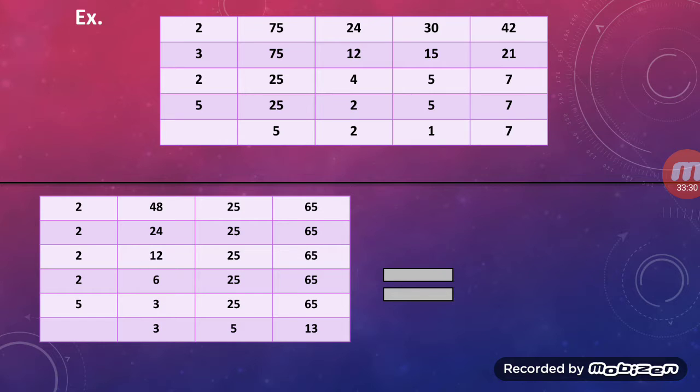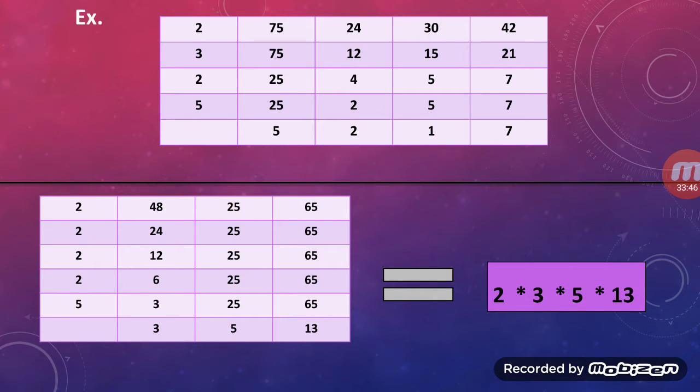So now what we're going to do is count up all of the prime factorization numbers. So all of the numbers at the top, at the farthest left column, and all of the numbers in the bottom row. And once we've counted them all, we see 2 times 3 times 5 times 13. And as I said before, prime factorization will typically require you to use exponents. Now exponents are these top numbers.